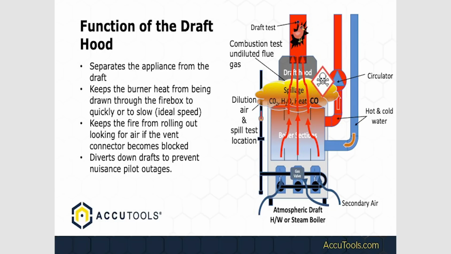So the draft diverter, the whole idea of it here, is that when the fire burns, it creates a natural draft. When the fire goes up there, the warm air rises, and as it rises, it goes up into the area of low pressure, right? Pressure always flows from high to low. So if you were to measure your draft right here, it would actually be a positive pressure. There's positive pressure in that part of the breeching right there. There's negative pressure here where it's tied to the chimney, and positive pressure right here.